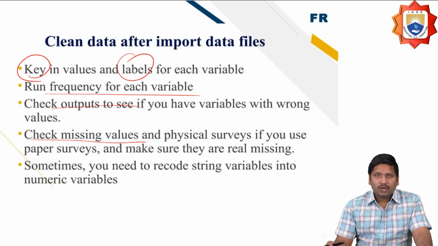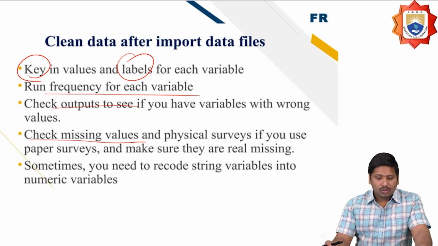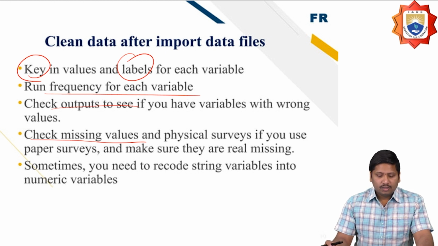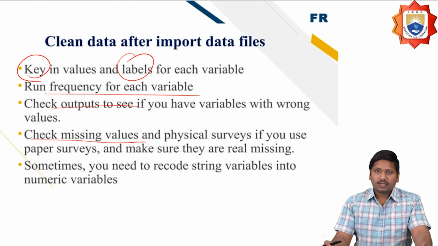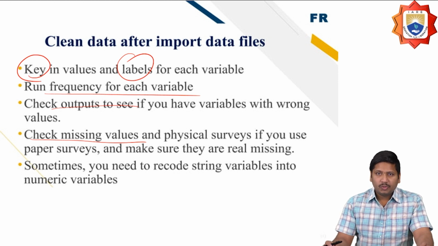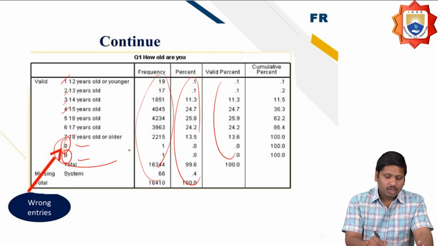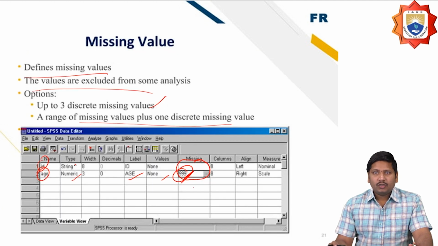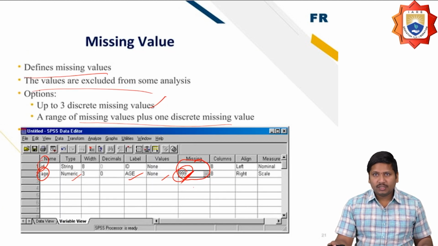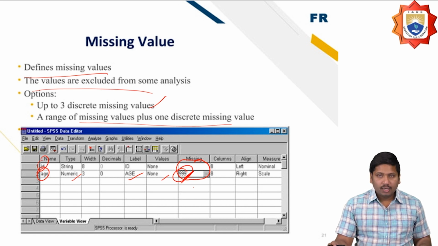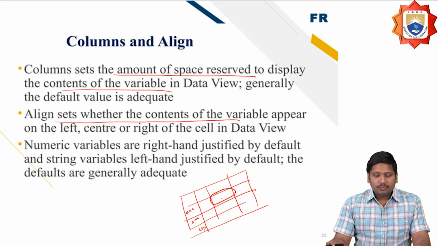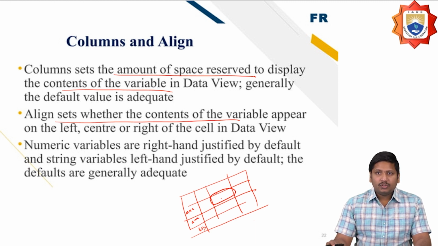Once that is done, you have to make sure that the data is properly cleaned. Once the data is cleaned, you have to check whether any wrong entry is coming, wrong outputs, and whether I'm going to get any missing values. If I get missing values, how am I going to avoid them? The missing values can be clearly shown in SPSS software, but not in Excel. And the column width and alignment should also be considered, since the content available is going to change, and alignments should also be considered.